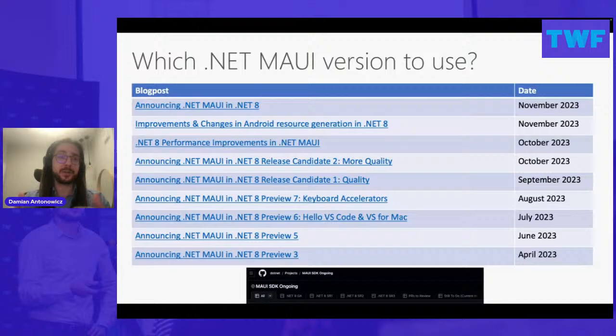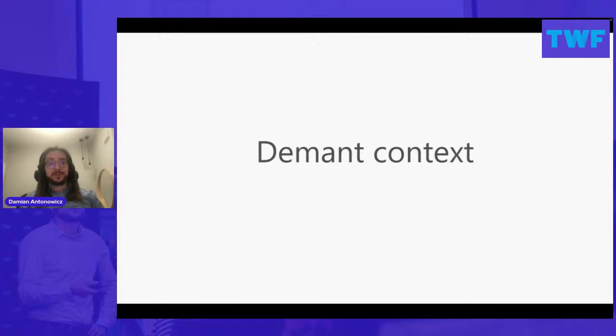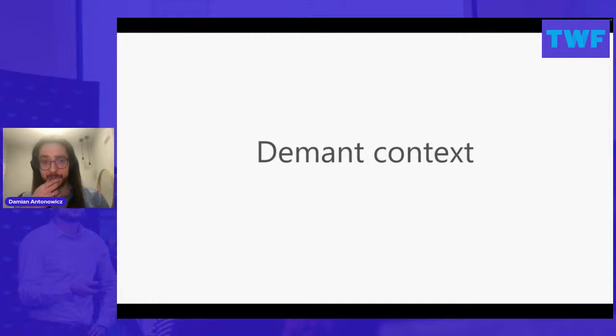Looking at other data: if we look at .NET MAUI releases per version in the previous year, Microsoft released the most builds for .NET MAUI for .NET 8. During our migration from Xamarin Forms to .NET MAUI, we saw a couple of issues relevant to our application that won't even be backported to .NET MAUI 7. This is just two examples, but there were many more issues that will never be backported to .NET MAUI 7. Also, all Microsoft blog posts from last year were about improvements and new releases of .NET MAUI 8, and the roadmap shows only planned releases for .NET 8.